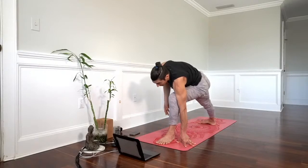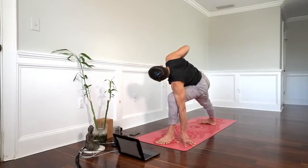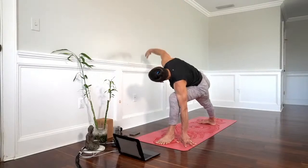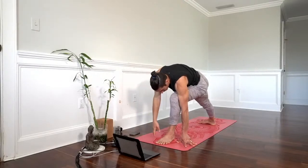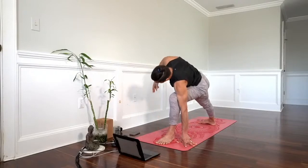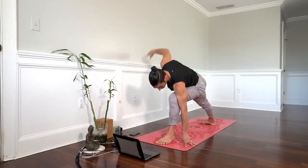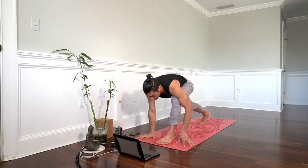Exhale, turn the belly, chest. The left knee is still pressing out into the arm. Inhale. Exhale. Well done. Inhale. Step to down dog.